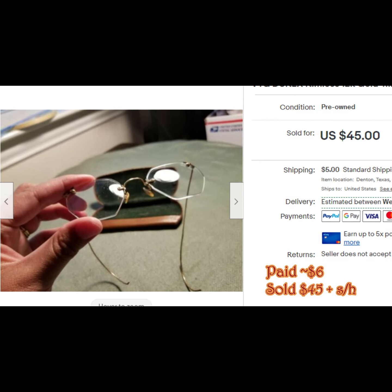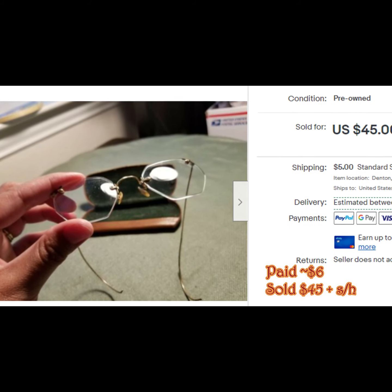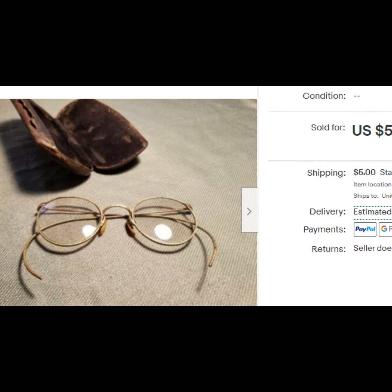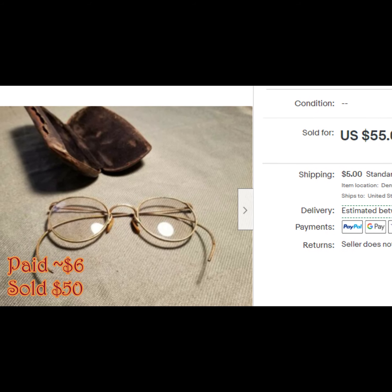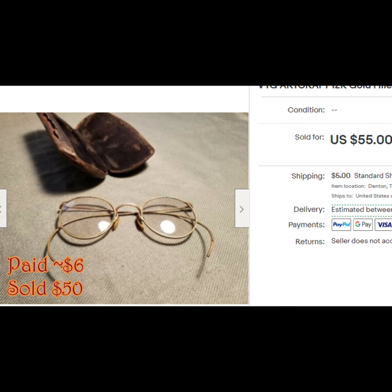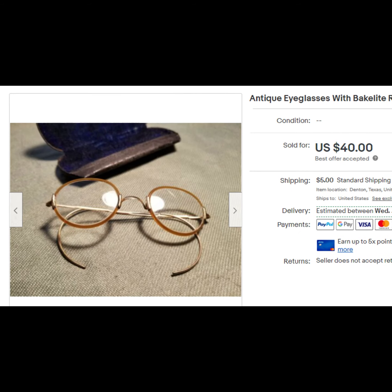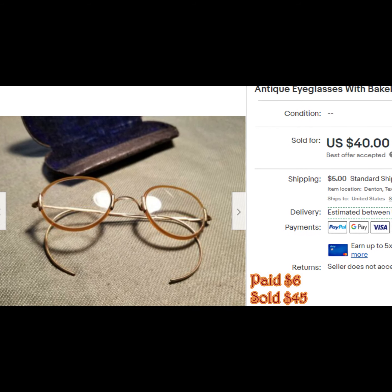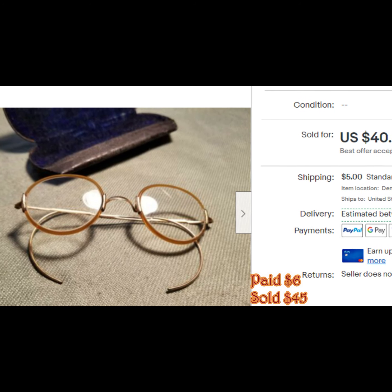I also watched him talk about antique eyeglasses, which I had never really seen anywhere, but I happened to see a lot of them, of a set, I think 5 sets of them in an online estate sale, so I purchased them, and some of them were in fact gold filled. The frames are written 12K gold filled, and I've sold these 3 pairs. I still have, I think, 2, and I found another pair that was only like $10 at the antique mall near here that's really expensive, so they just didn't care about those, but those are easy money because they're easy to ship, so that was fun.